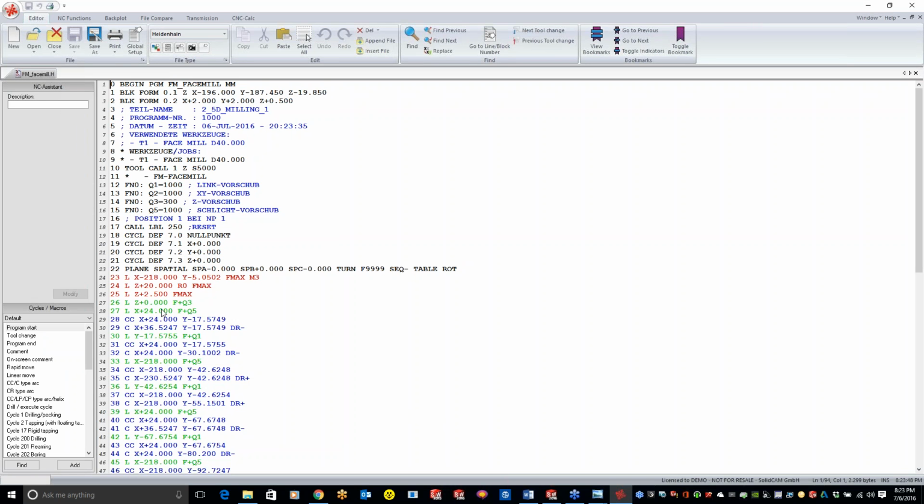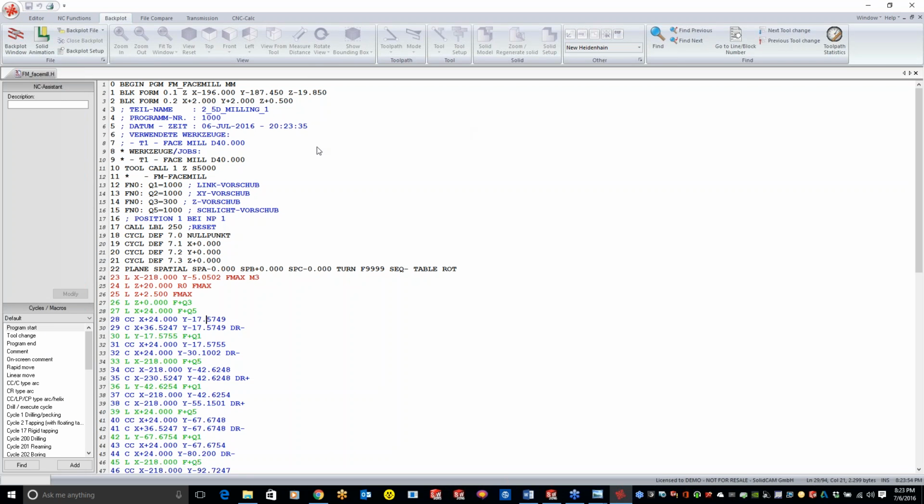And the nice thing about this is I can come in here and click, and it's going to tell me what it's doing. You can do backplot, and with this backplotter, it's only reading the G-code. You can do CNC transfers that way. You guys can drip feed into your machine with the Edit NC. So a lot of different options there. So if you guys want to see something other than just standard Notepad, there is that option there for you guys.